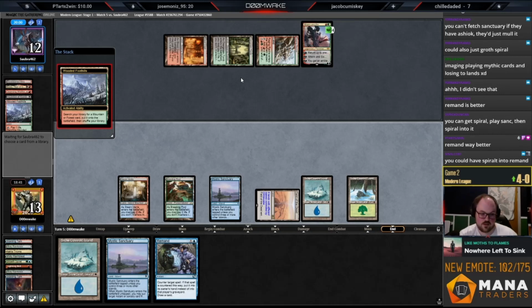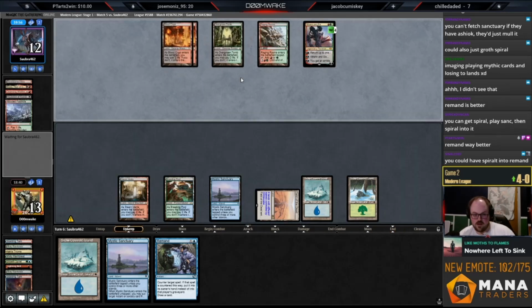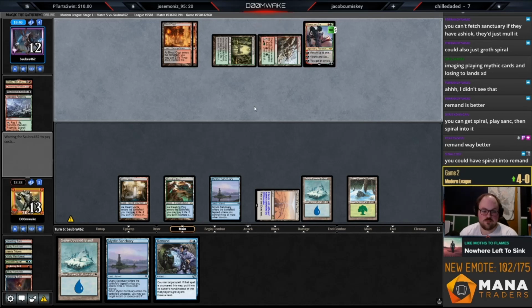Could have spiraled into Remand. True, but what does that accomplish? Because it put the Sanctuary in play, but it doesn't give me a zombie because I already have a Sanctuary in play, you know? I could have done that. But I thought saving the Sanctuary might have been better if I find, like, a Cryptic, you know? If that got me a zombie, then I would have considered doing that. But I already have a Sanctuary in play, so it's a little awkward.